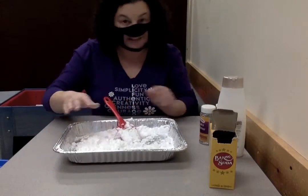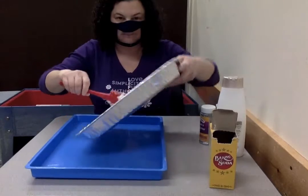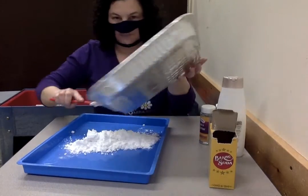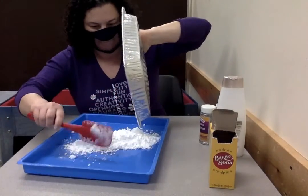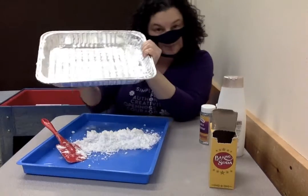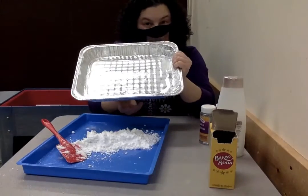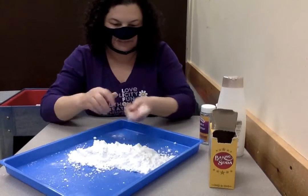Let me see. I kind of like it. I'm going to put it on this tray so you can see it better, okay? Pour it on here. It's all stuck on my spatula, so I'm scraping it off the spatula. And trays are fun because they're really loud. Ooh. That makes the snow jump up. You see that? That's kind of cool. It's flying. But it's hard to see because it reflects the light.